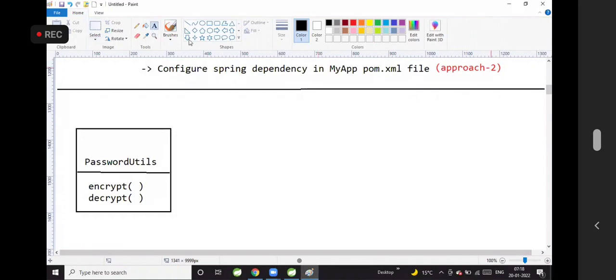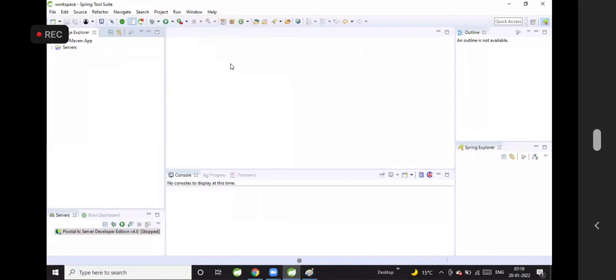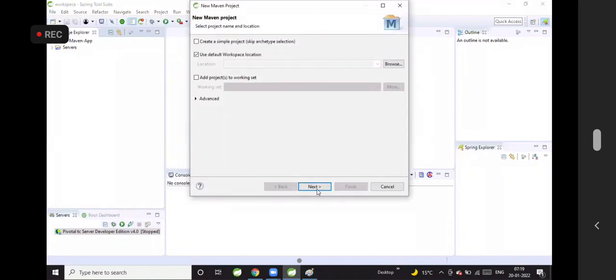Now, in my company, I have developed one project with the name password utils, which contains encrypt and decrypt functionality. Can we develop that first and test it, guys? Okay, let's go to the IDE: File, New Maven project.